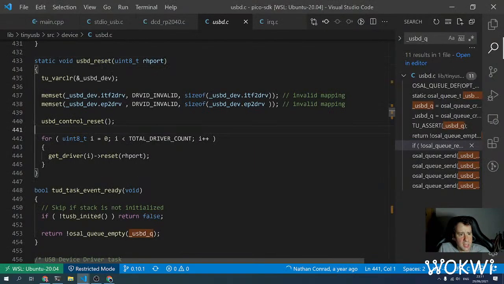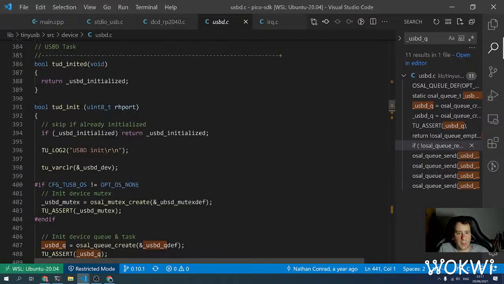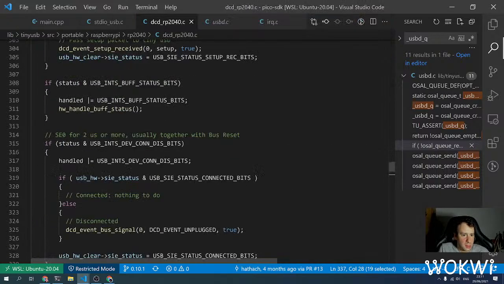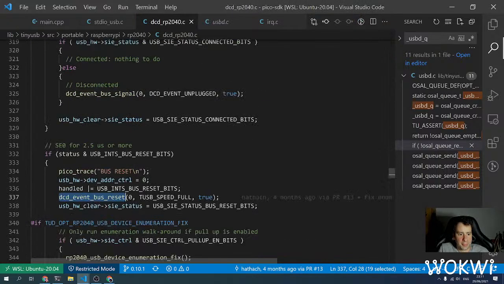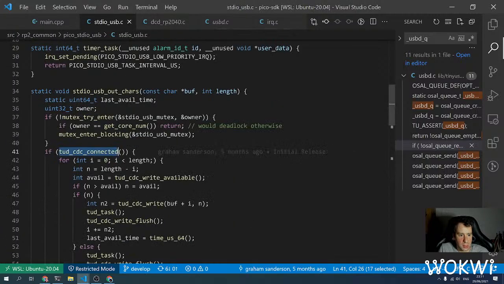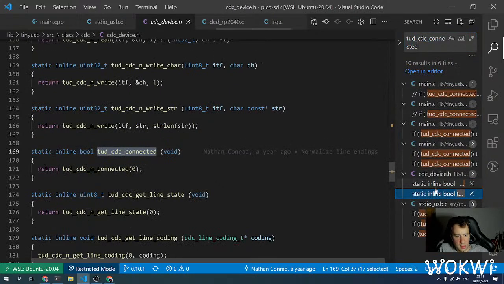If I'm not mistaken, we had this place where it looks at the CFG. That was maybe here. Yeah, no. It was here, TAD USB CDC connected.